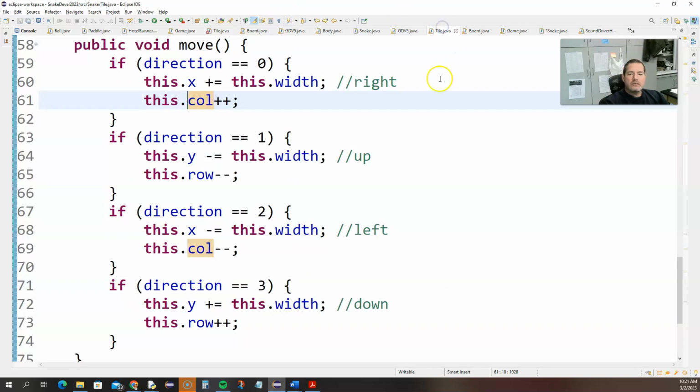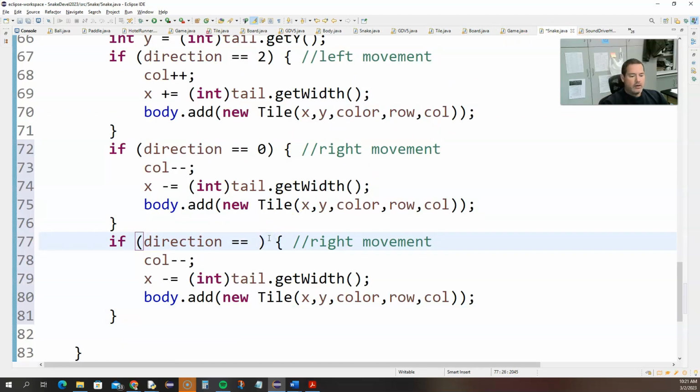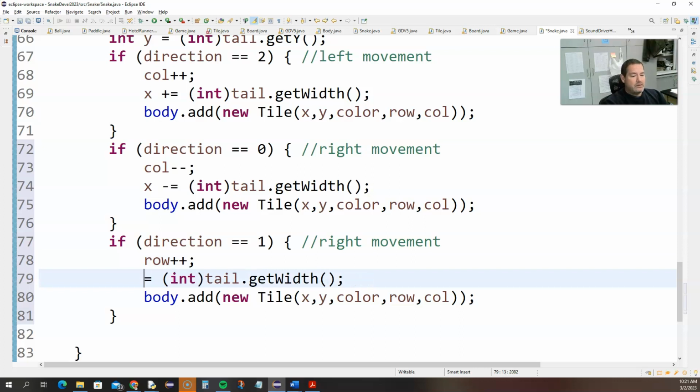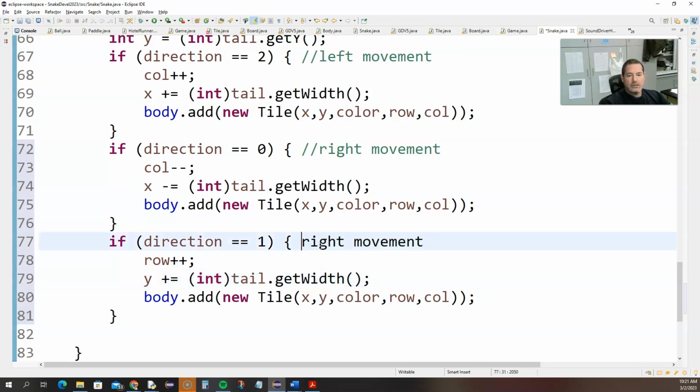What is up? So 1 is up. So let's do up. Okay, so if I go up, I'm not talking about column change. I'm talking about a row change. And I actually want to put it below the tile, therefore, or the tail. Therefore, it's going to be 1 row lower, and Y value is going to be a little bigger, right? Because that's lower. So this is actually up. What do you think?